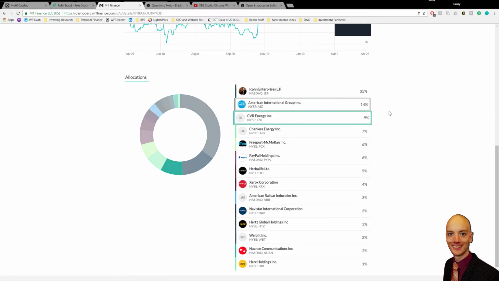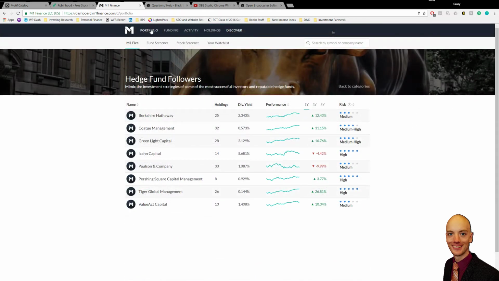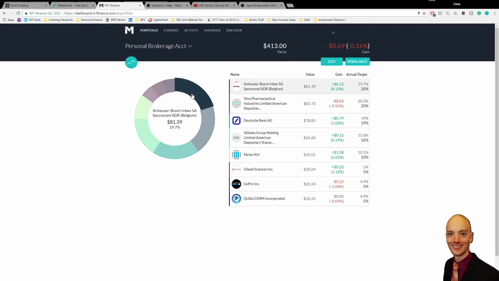It looks like this, and that'll go inside of my personal pie. So inside of this pie, one of these chunks would have even smaller chunks down inside of it. So that allows almost infinite levels of diversification. You can have a pie inside of a pie inside of a pie. You can own just insane amounts of stocks or underlying assets of any kind, which is really cool. And then, of course, low expenses. So we'll be charged 0.25% or $2.50 per $1,000 per year to do as much trading and diversification as we want.